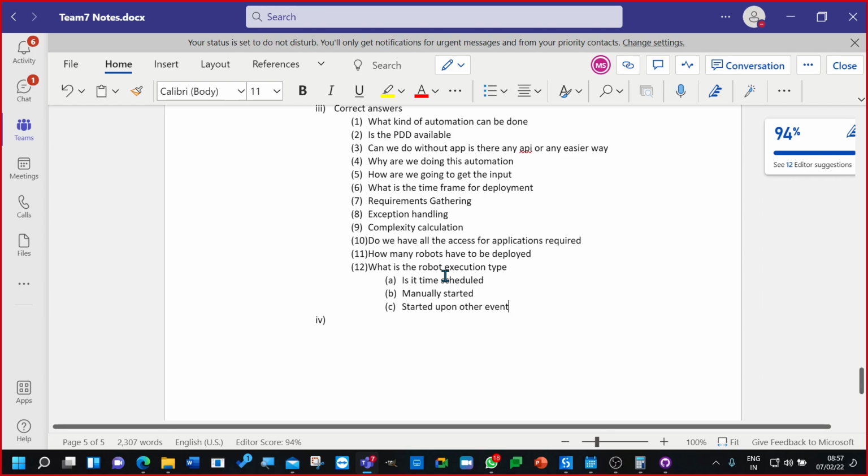So when I say started upon other event, what can those be? It can be a dependent use case. So when I receive an email, I need to start something.